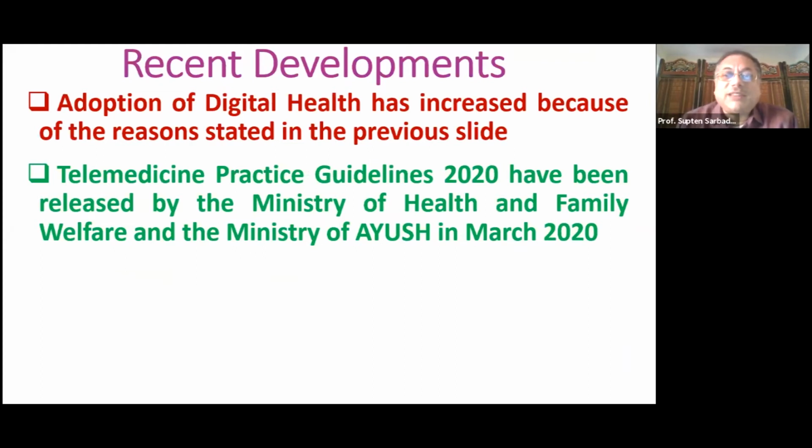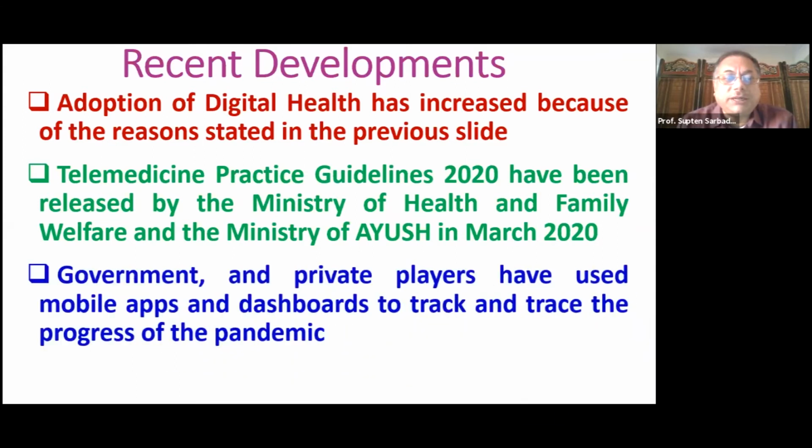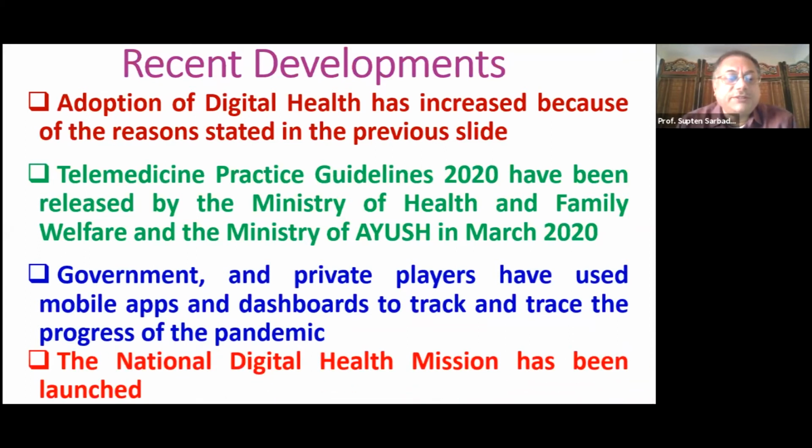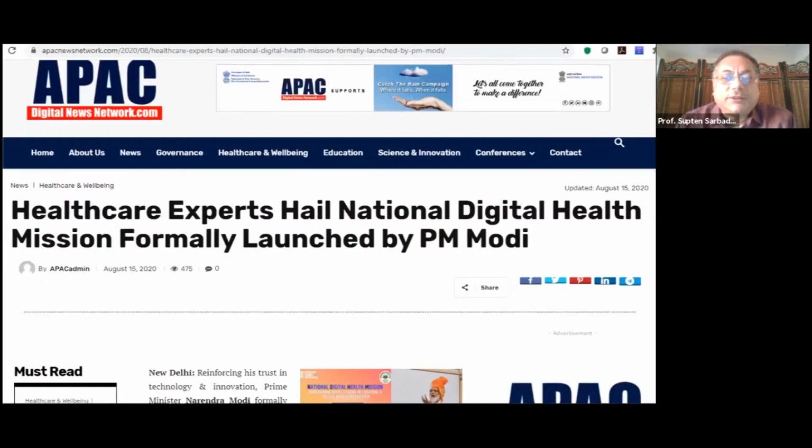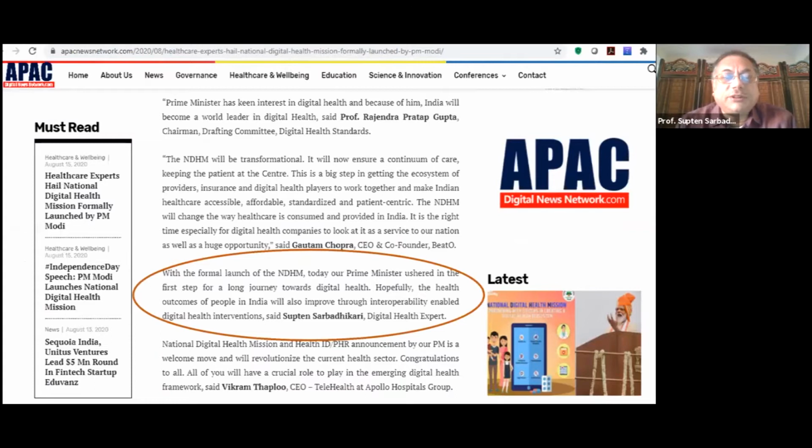The Telemedicine Practice Guidelines 2020 has been released by the Ministry of Health as well as the Ministry of Ayush, and it was notified in the Extraordinary Gazette on 14th May 2020. Then there are lots of mobile applications and dashboards to track and trace the progress of the patients. And as I said, the Prime Minister formally launched the National Digital Health Mission on 15th of August this year. This is the Gazette notification for the Telemedicine Practice Guidelines, and this is for the National Digital Health Mission.